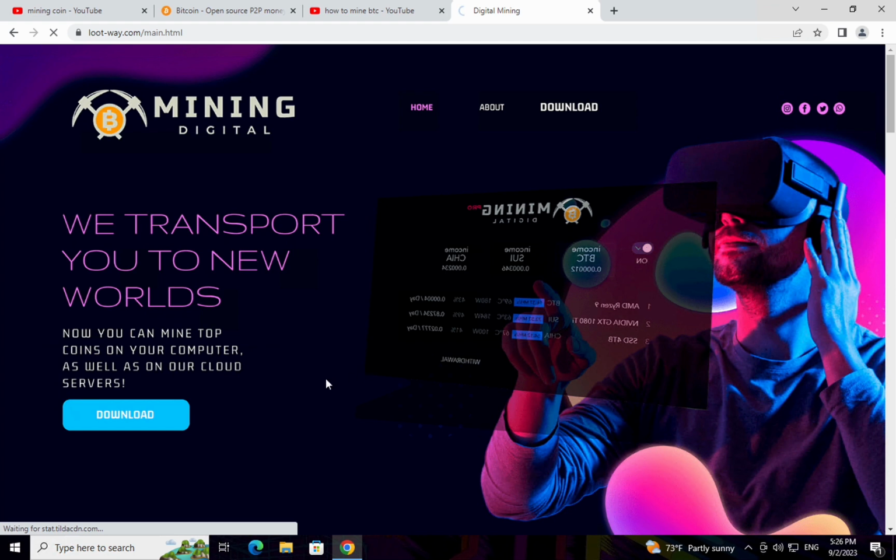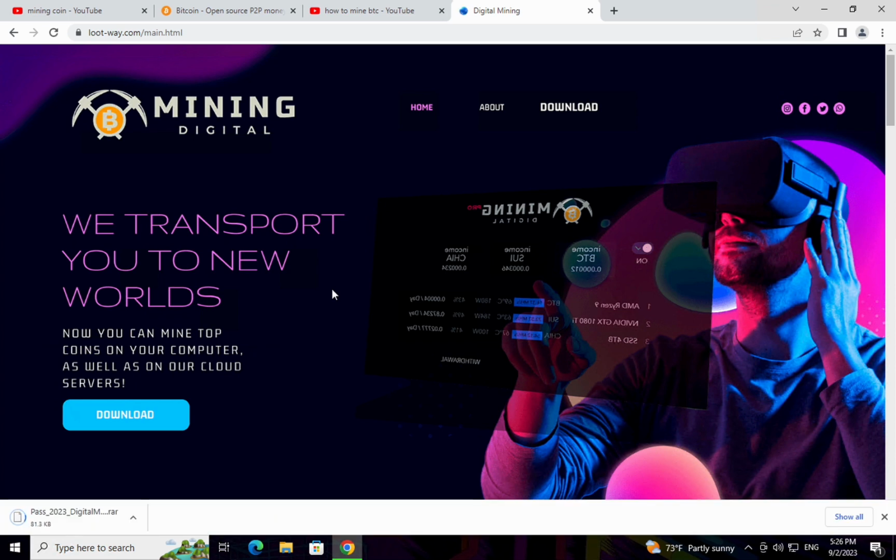When downloading the program, everywhere, click allow. With this program you can mine coins such as Bitcoin, Chia and Sui.